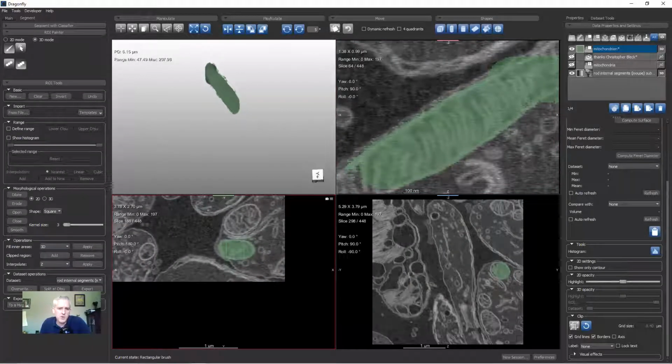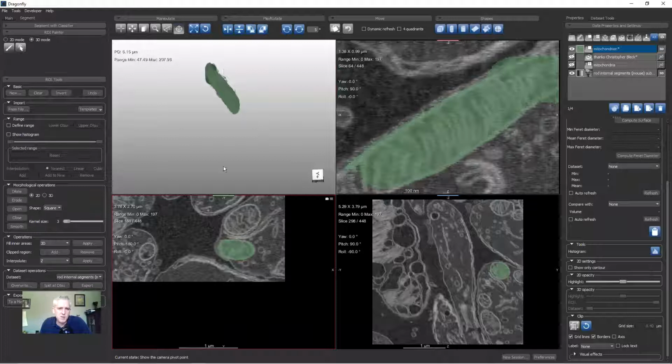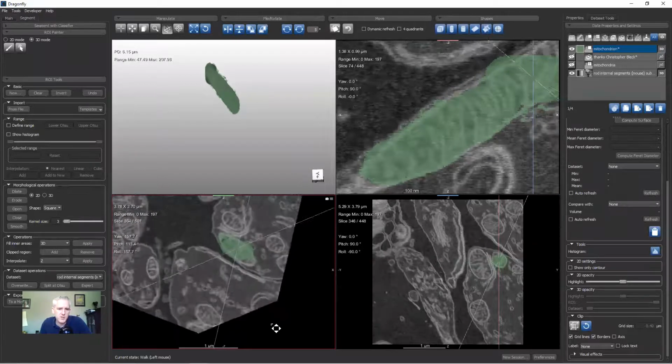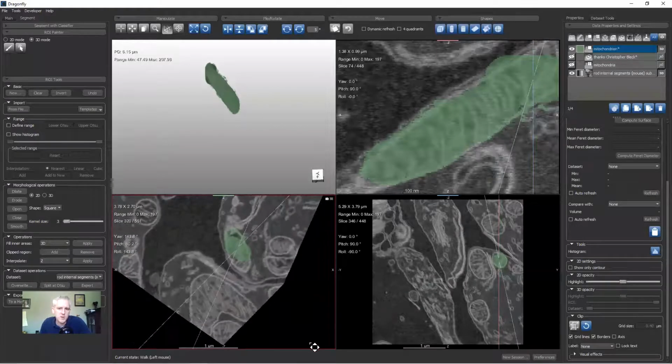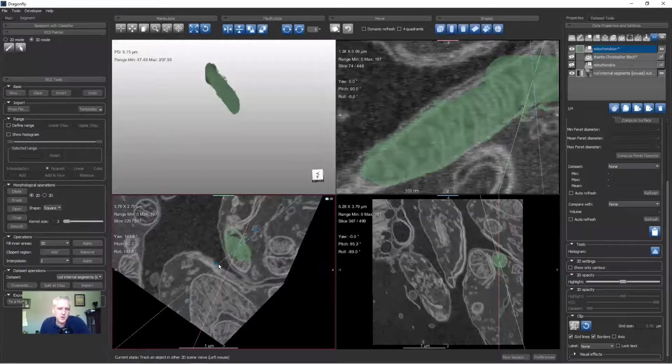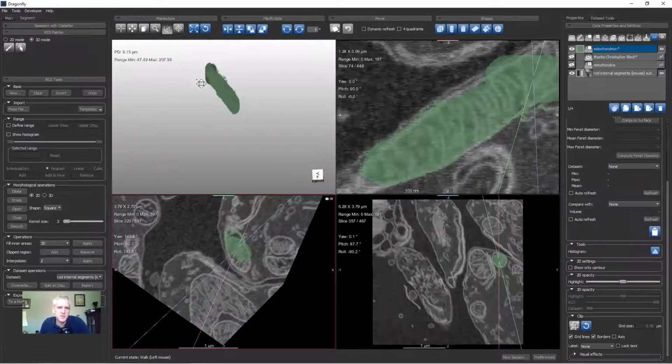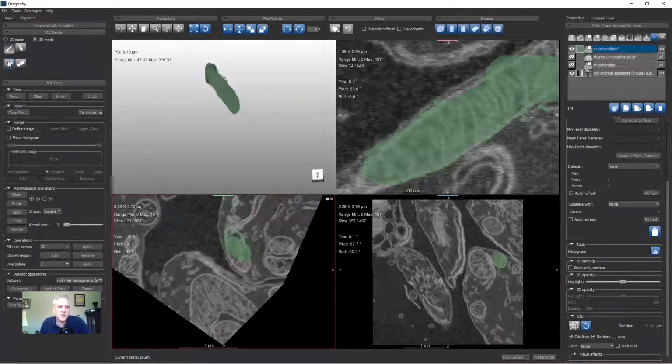So if I were looking at this and I wanted to look at it from another slice, there's a mode here called walk, and I could click here and drag, and now I'm going to look at an oblique slice of that same mitochondrion, and I can go any oblique slice I want. We also saw in earlier lessons that you can grab these crosshairs and change the different oblique slices. So I can once again go back to the 3D paintbrush and I can paint in an oblique slice. So you don't have to paint in one of the orthogonal slices. You've got lots and lots of freedom for what view you're looking at when you're painting.